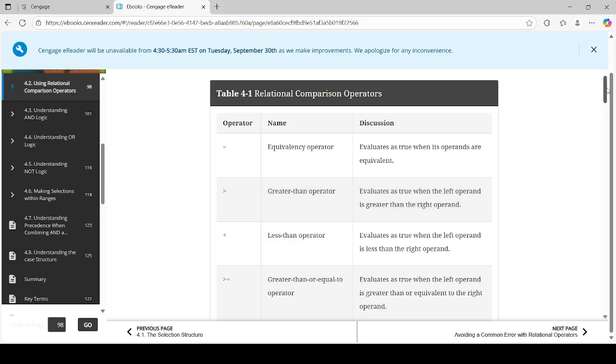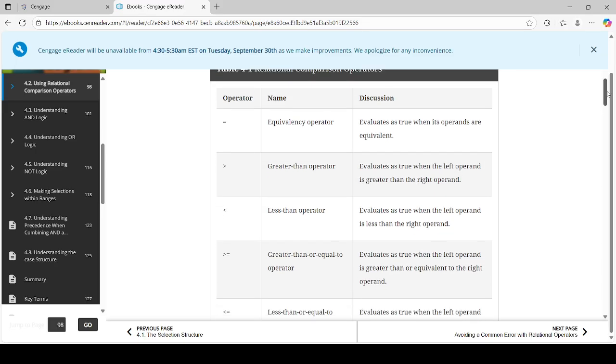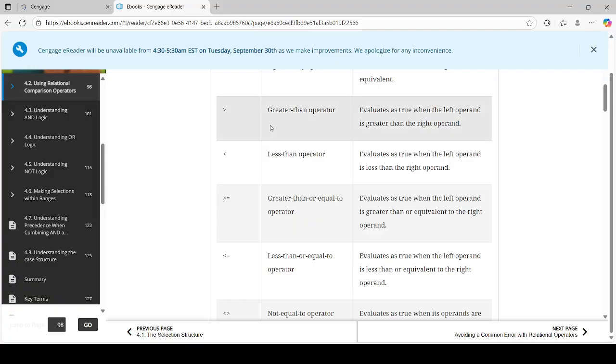The next operator is the less than operator. If we are using a variable, it will check if one variable's value is less than another variable's. So here we will write like A is less than B, meaning A's value is less than B.